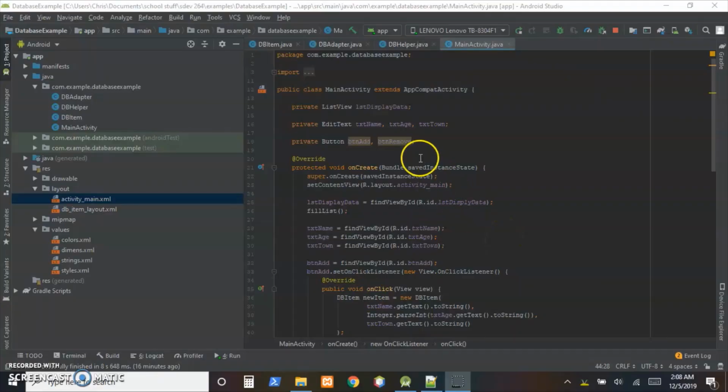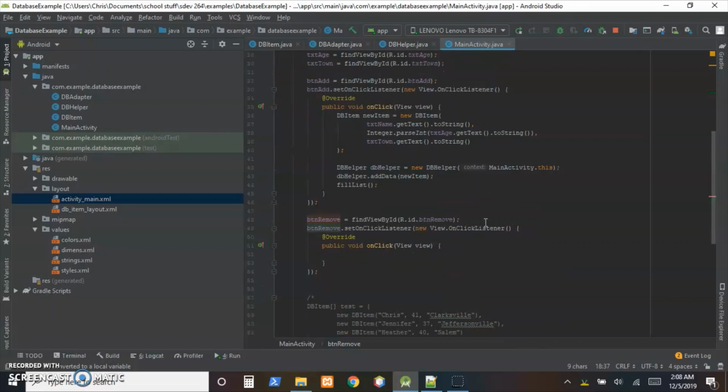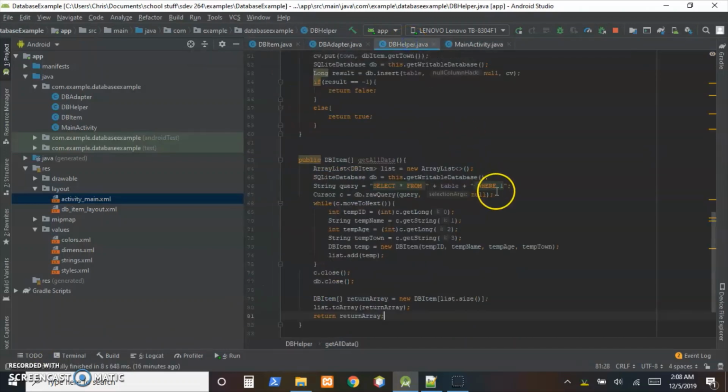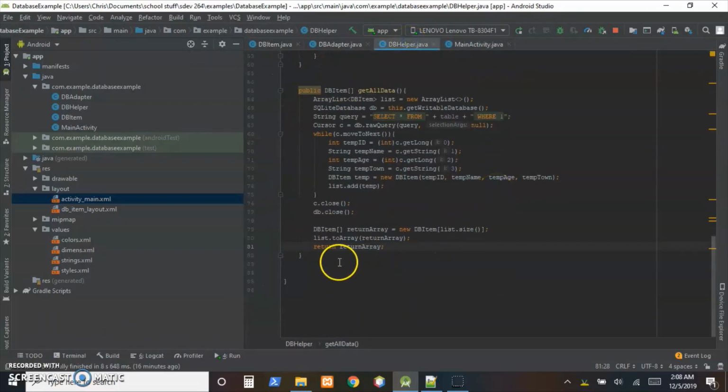So we still have this other button to remove all the data from the database to activate, and then we would like to set up clicking on list items to delete things out of there. So let's set up those 2 methods. We'll need to come back over to our DB helper, our helper object, and set up the delete all method.